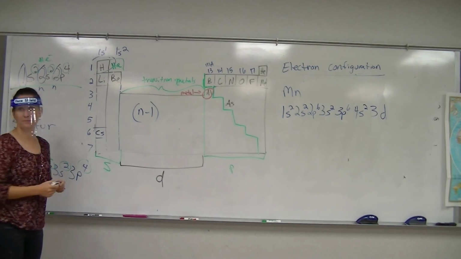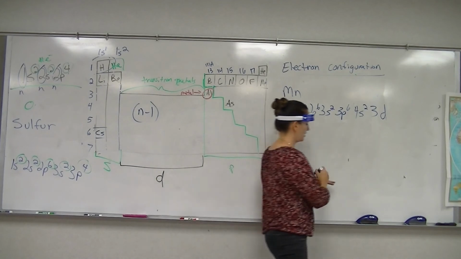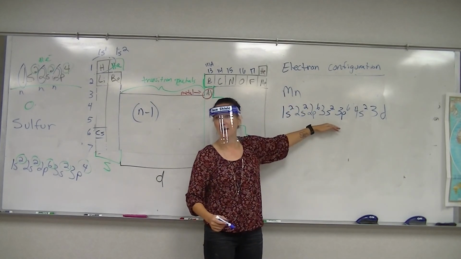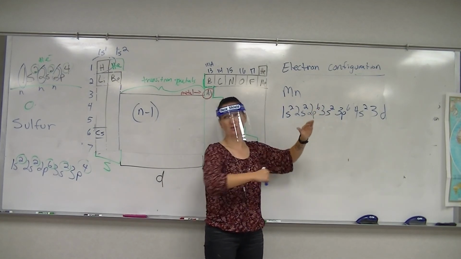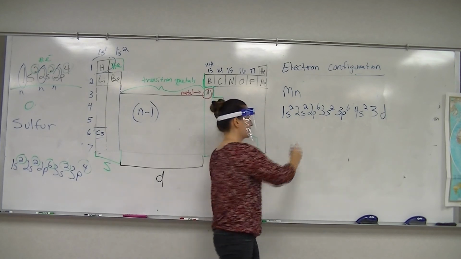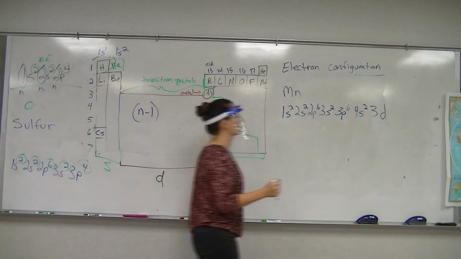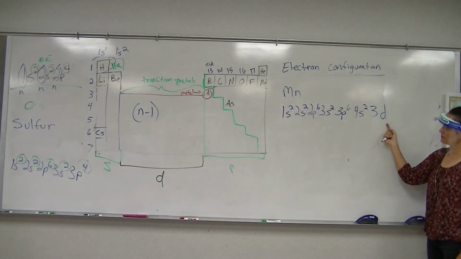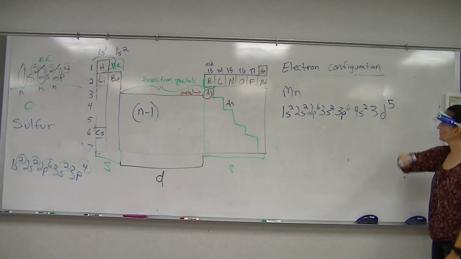I'm one of those people that has to know why. The reason behind it? Next class period, we're going to do an orbital energy diagram. It's where we're going to basically draw this as a picture, and I can explain it then, because you'll see how the electrons are filling. We're even going to draw the electrons as arrows and fill up a map. So you subtract 1 from the period, that'll be 3D, and it's the 5th one in, so 3D5.